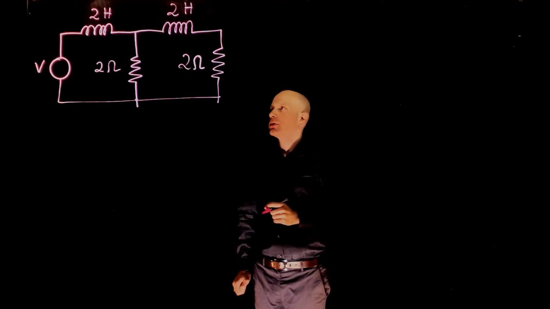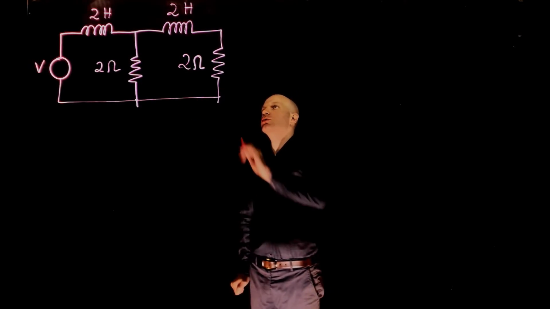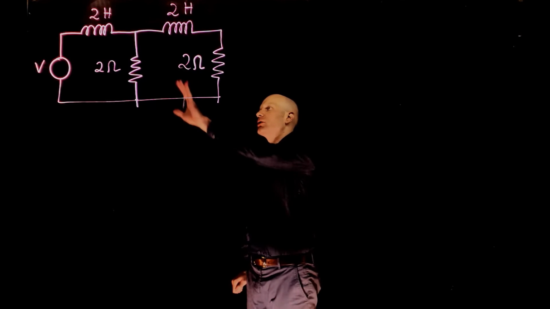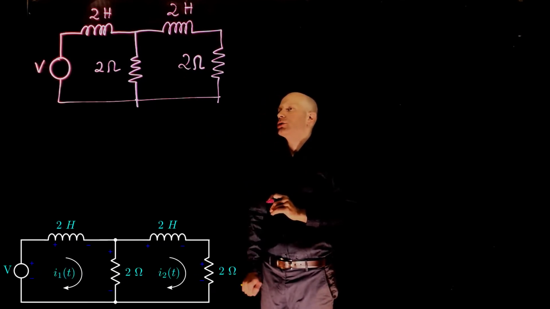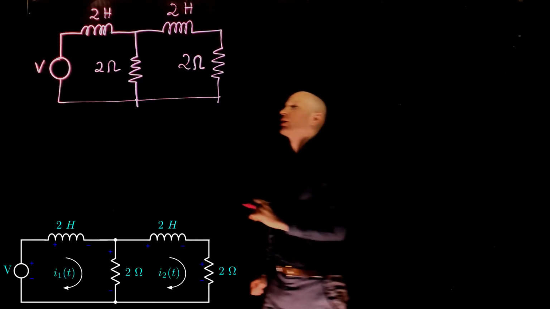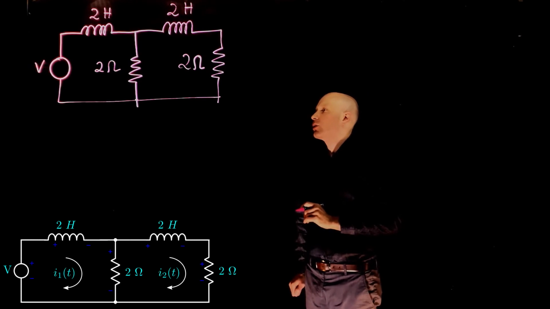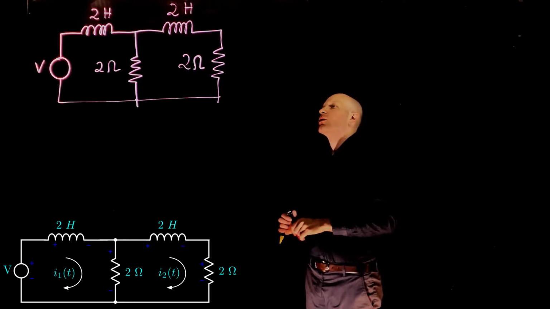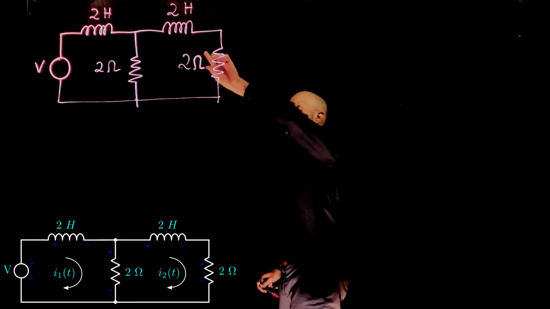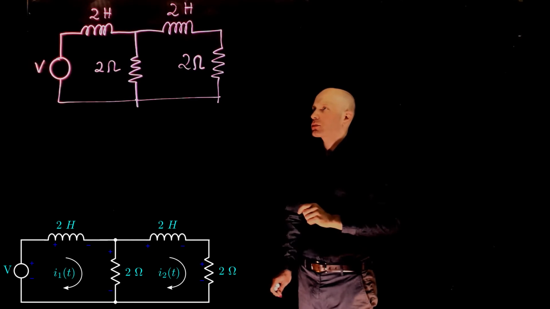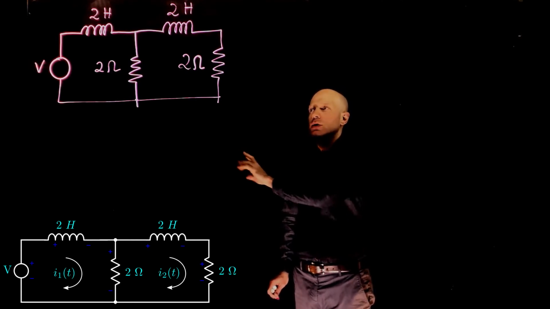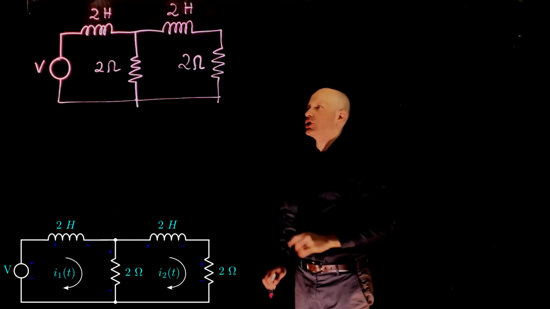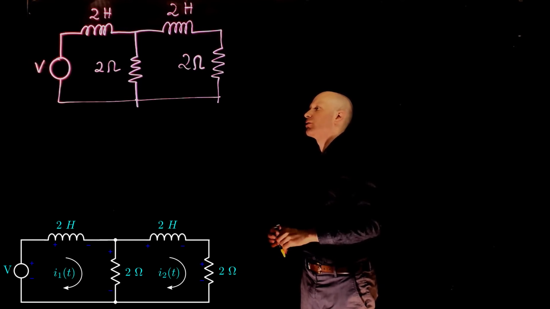Here we have another example of a system with two loops. We have here a combination of inductors and resistors and an input voltage V. We are again looking for the equations that describe the behavior of this system in terms of voltages and currents. The resistor and the inductor here are swapped compared to the picture that you see in the exercise, but that doesn't change the final equations of this system.